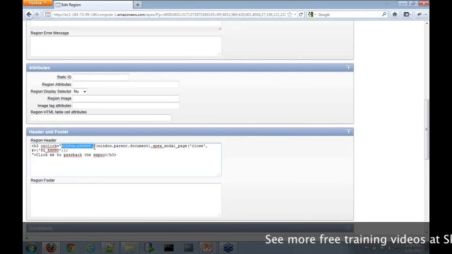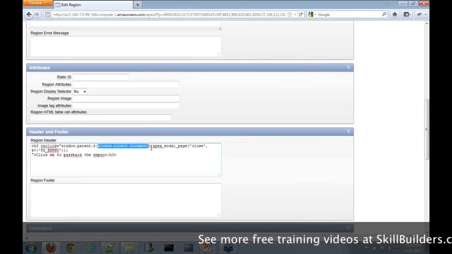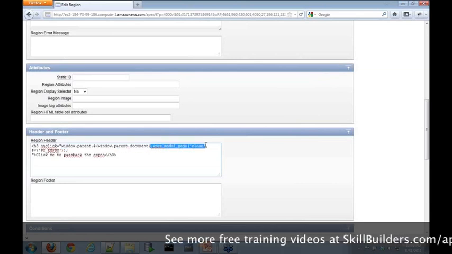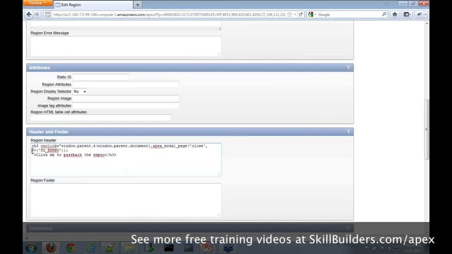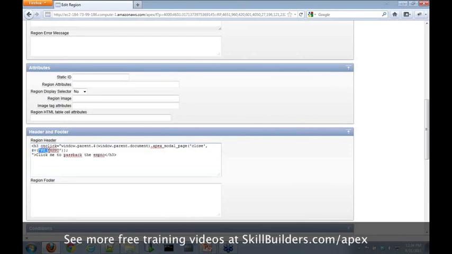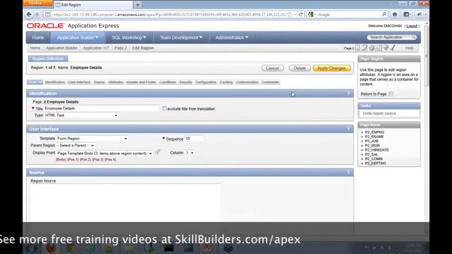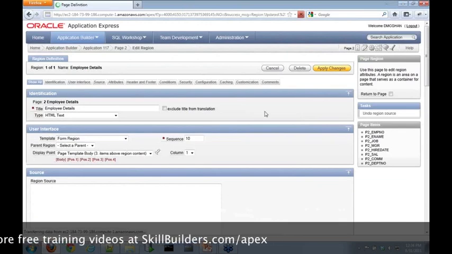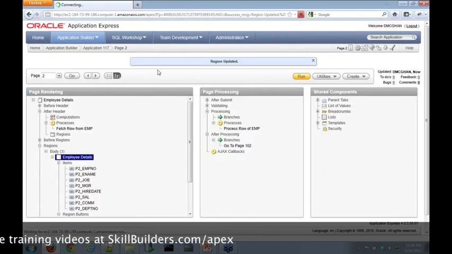Here is the actual call. Remember, we're going to the parent object for jQuery, getting the parent document, and then we're making this method call for close. And here's the value I'm passing out. I'm using $v, which gets the value of an item, and we're passing in the item's name here. All right, so I'll save that, move back over to page 1, the opener.